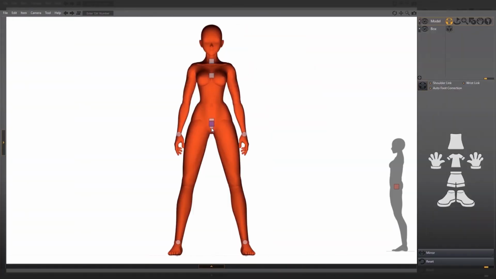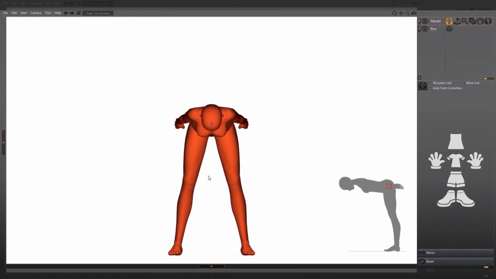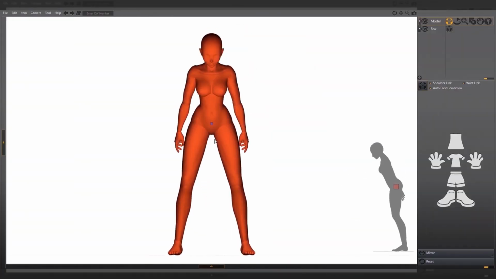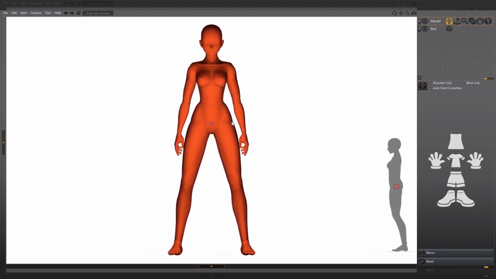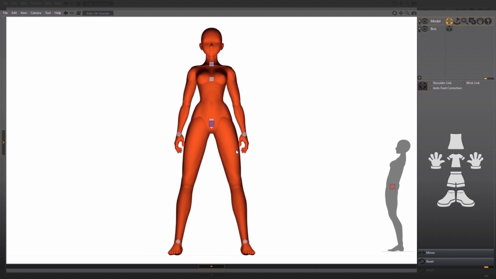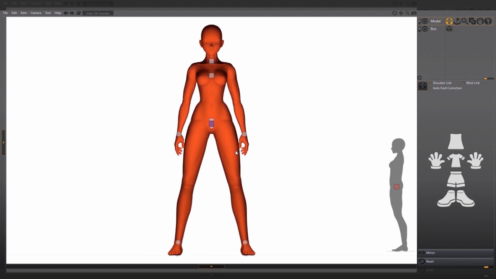Then lastly, the arrowhead button on the hips rig lets you pivot your model forward and backward from that fixed anchor point, keeping everything else unaffected. Work all these torso rigs together and they become the key to posing your model into more interesting lines of motion, sitting or lounging positions.